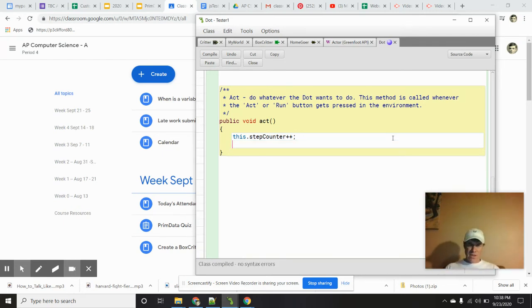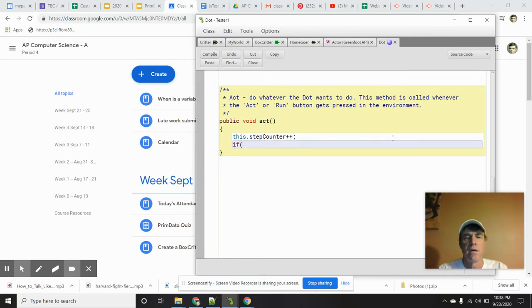Now I want this thing to disappear. So keep going up, keep going up, keep going up. I don't know, how does 300 steps sound? So some value. So if this dot step counter is greater than, so is it equal to, or do I want greater than? The only issue with doing an equals is that if I decided I want the step counter to go up by 2 or some other value, it might jump over that double equal sign. So this is a way of preventing a problem down the road.